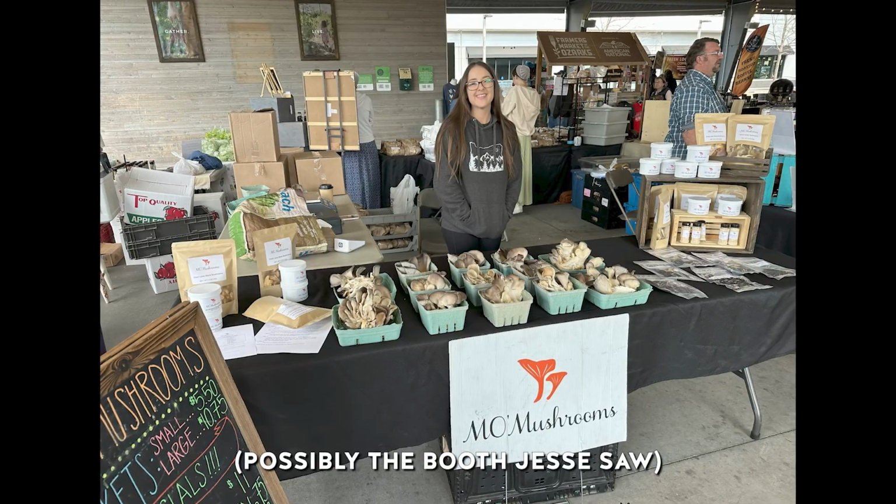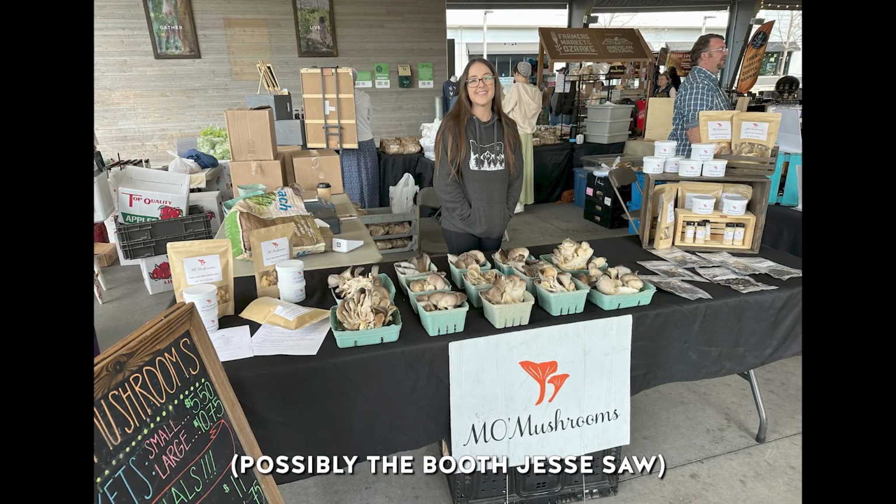I literally saw mushrooms this past weekend at a farmer's market, and one was kind of hairy, and I couldn't help but just touch it. And the girl behind the table was like, I don't have to explain myself, okay? And I was like, is this edible? She was like, yeah. I'm like, even the hairiness is edible? Why am I so awkward, guys?